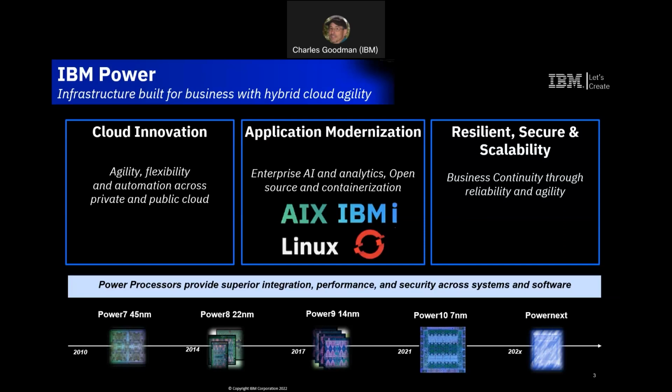And then on the far right, you'll see resiliency, security, and scalability. That's the hallmark for Power Systems, but we continue to invest in that and improve that. With our Power 10 offering, we now have quantum safe cryptography that we're integrating to protect your customers against bad actors using quantum computers to break encryption. So we're embedding that into Power Systems. If you're not familiar with that topic, you should look into that in more detail.